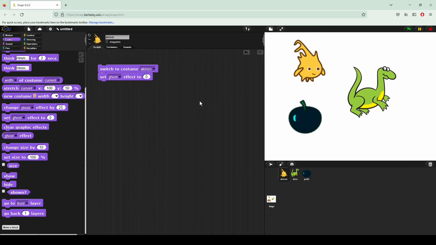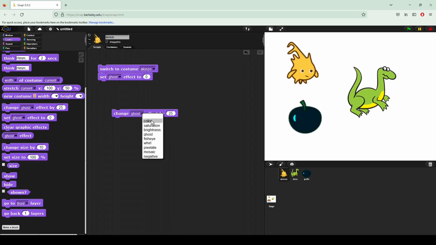After our 3 sort of more complicated reporters, we have a long list of what I would say are more simple effects that we can use on our sprites. Here I have my first, which is changing an effect on my sprite by a certain amount. Here, if I'm on the Alonzo sprite and I want to make him, say, more or less transparent, I can click right here, and now Alonzo is slowly starting to fade all the way away.